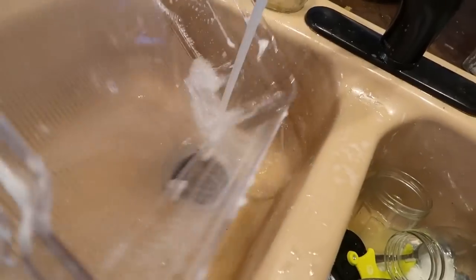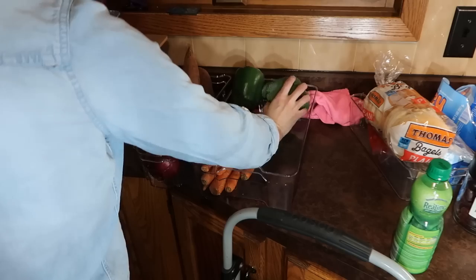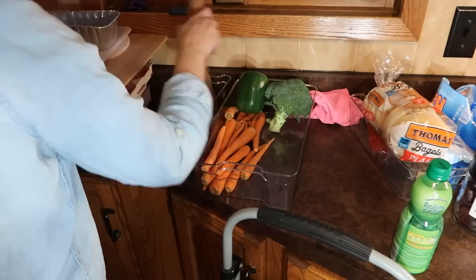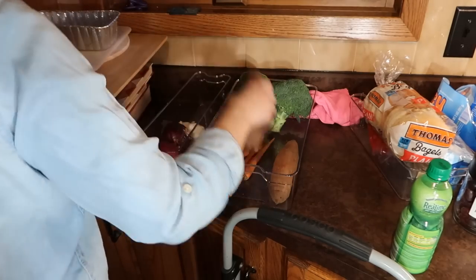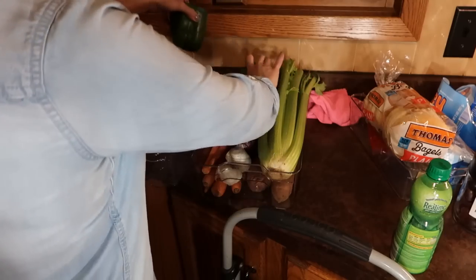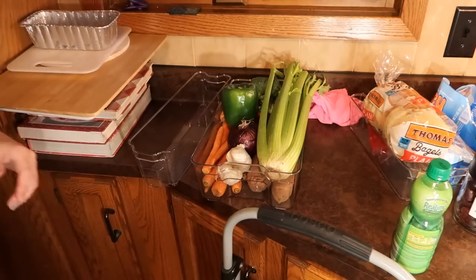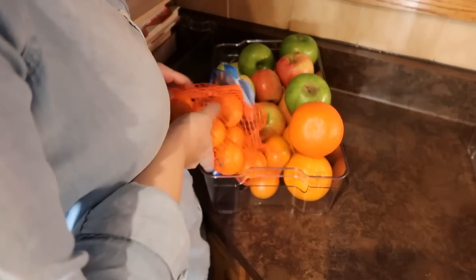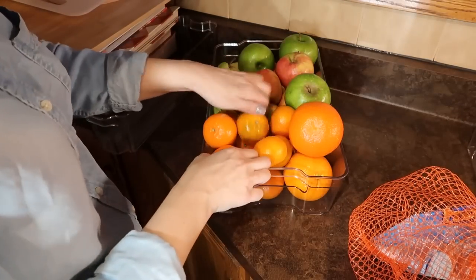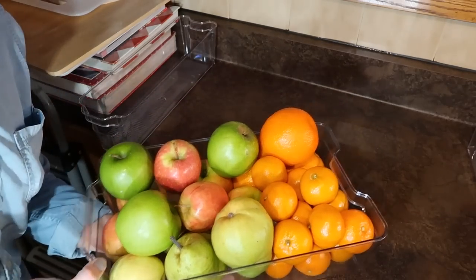Or there's a B on the microfiber cloths, and that's for bathroom. So the blue stack of microfiber cloths that I was holding up, those are just for the bathrooms. And then the rest of them are for the house. The rest of them that were in that home edit container. Now, there are some blue microfiber cloths in that container, but those are marked with an H or marked house. So I do mark all of my microfiber cloths.